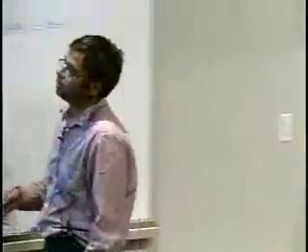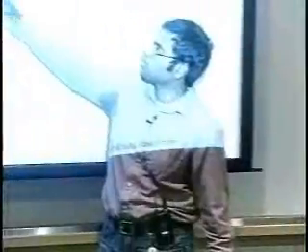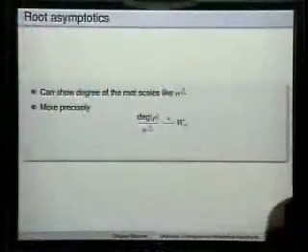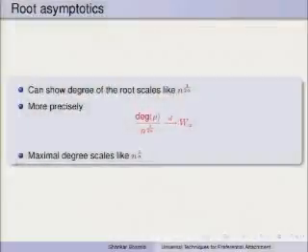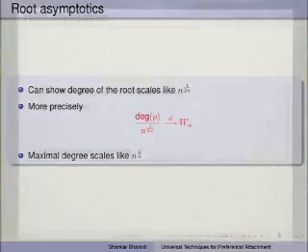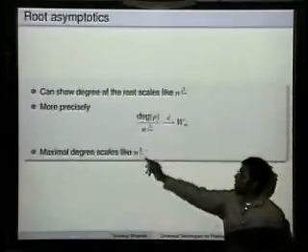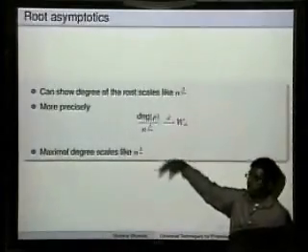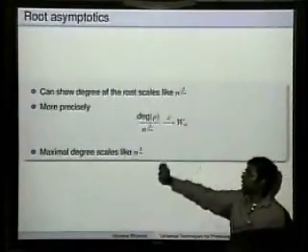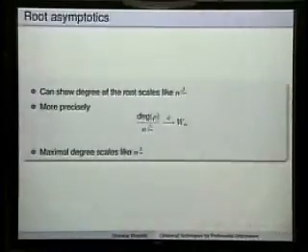And for this particular case, you can show much more. If you look at the root, the first vertex that started this whole process, then the degree of the root divided by n to the 1 by 2 alpha converges in distribution to some random variable. Whereas the maximal degree, just using extrema of independent random variables, actually scales as n to the 1 by alpha. So in this case there is a big difference between the root degree and the maximal degree.